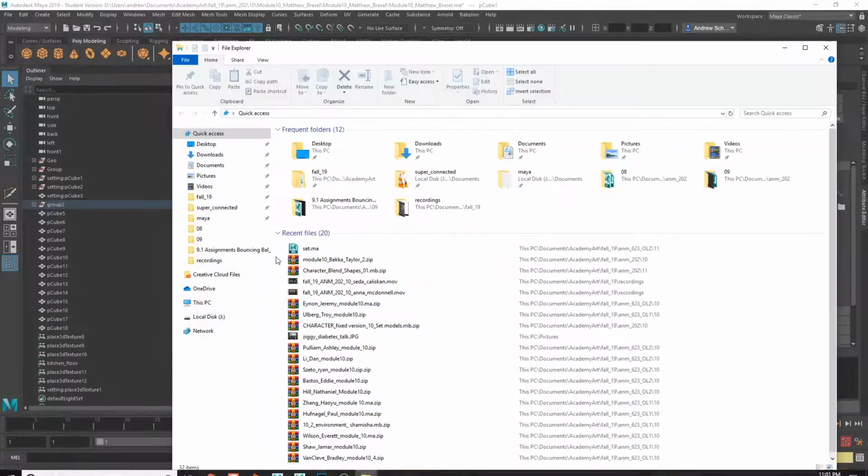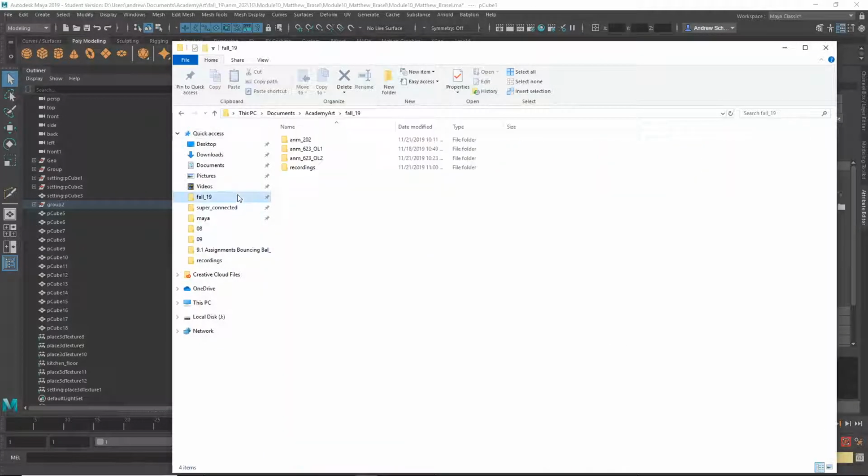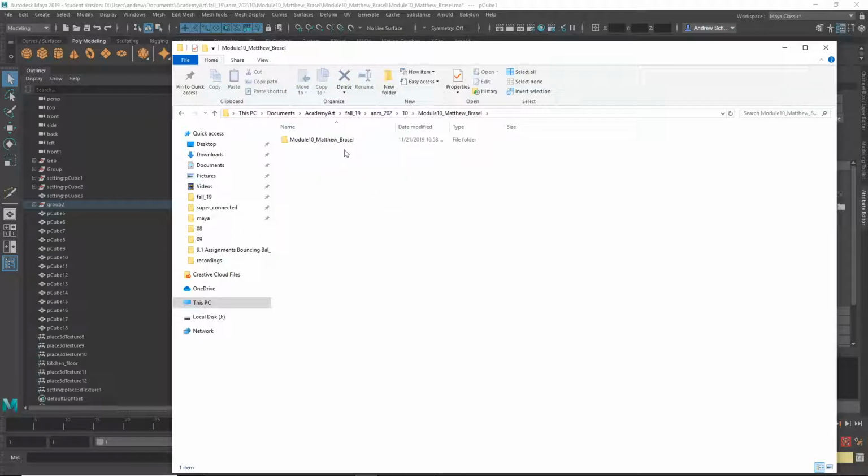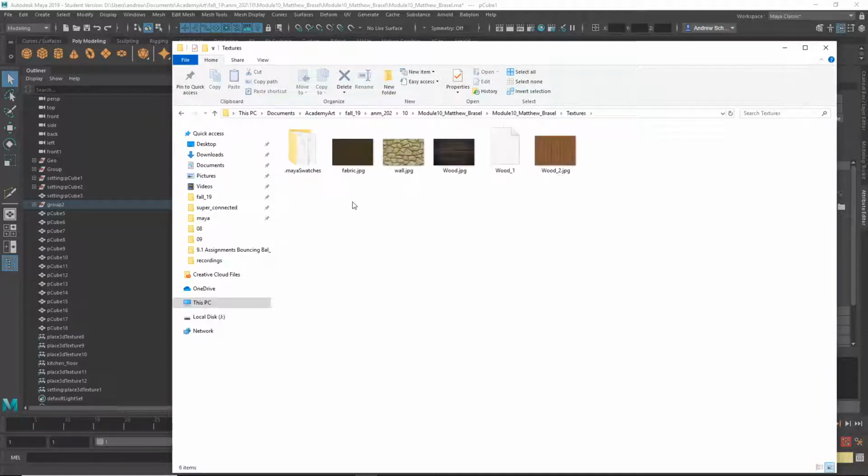If I look at what you sent here, it's got that folder, and then it doesn't have the scenes directory. It doesn't have the source images directory. It has this folder called textures, but your texture images should be in the source images directory of the Maya project that you're working within. They shouldn't be just sitting out in a folder called textures. They should be in the source images directory, and you should be working within a project folder which has all the subfolders in it.